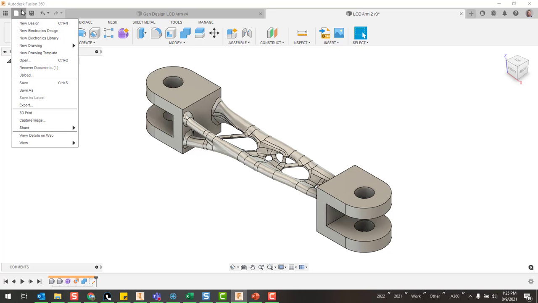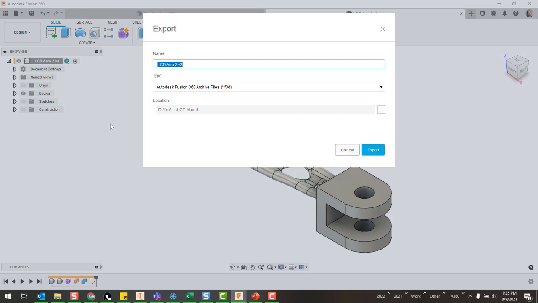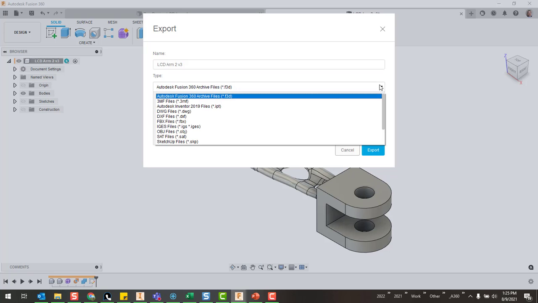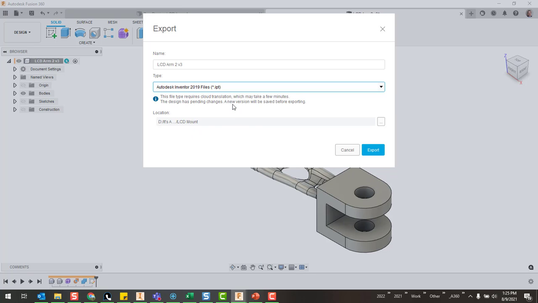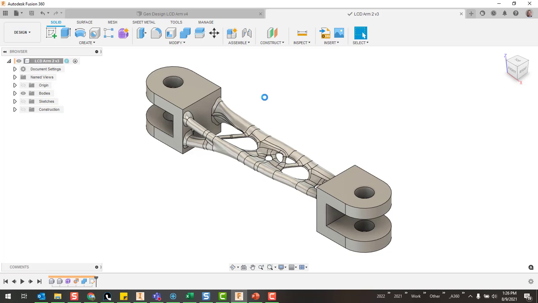Well, underneath my file menu, I do have the export option. And one of the things that I can do is push this back to an Inventor IPT file, and I'll just go ahead and select that, and I can tell it where to save that on my local machine. I can see that LCD mount. I'll just let it give it this name. I'll hit export. That might take a few moments to create, so I'll let it sit here, and whenever it's ready, we'll open it up and take a look at it.